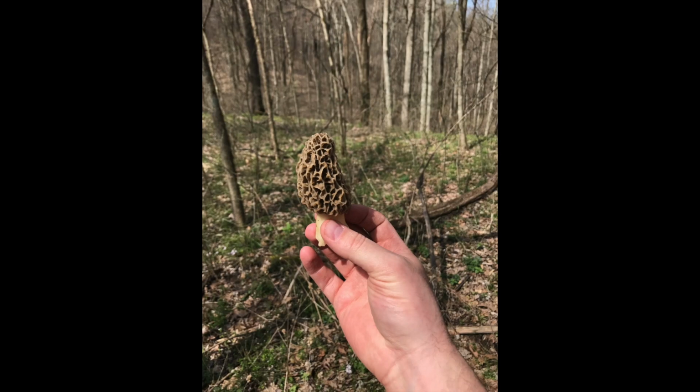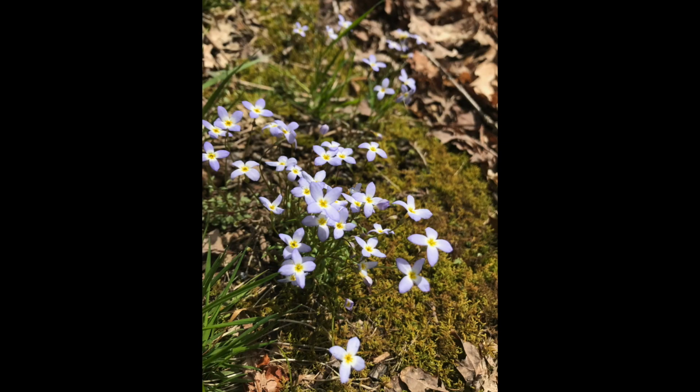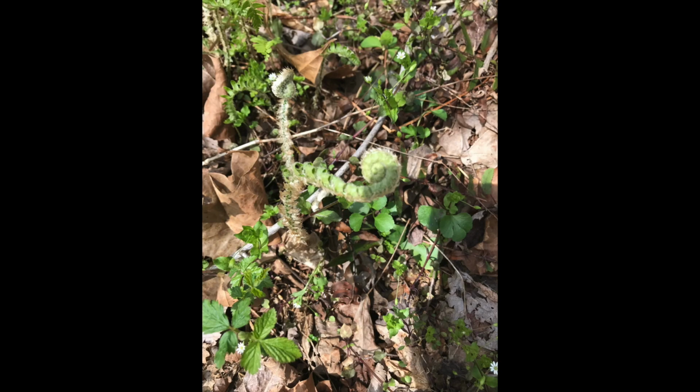After walking a little while farther, we saw some grass coming up. Then I found this giant morel. I was so happy, and it just made the perfect trip. We also noticed a whole grouping of these little purple flowers coming up, along with some ferns. You could tell that we were right in the beginning of spring. It was such a beautiful trip, even despite the water hazards at the beginning.